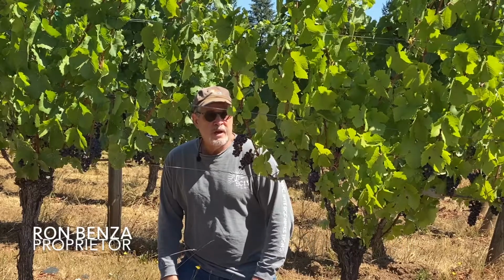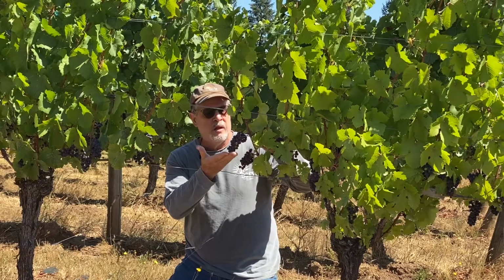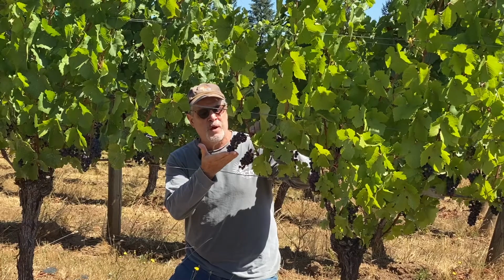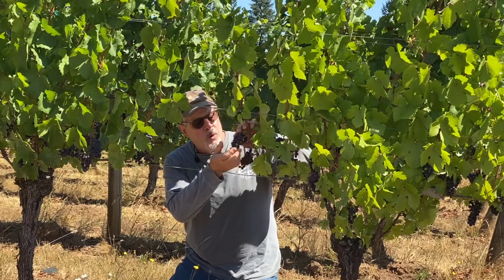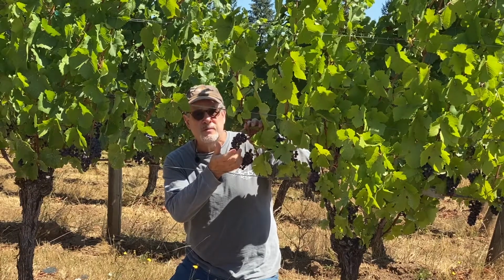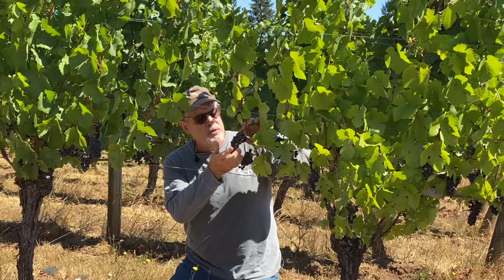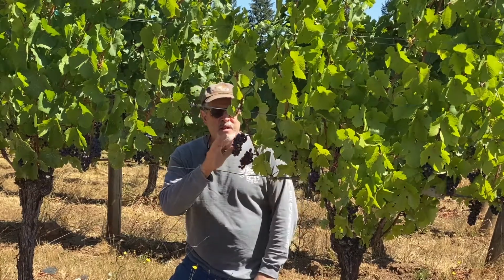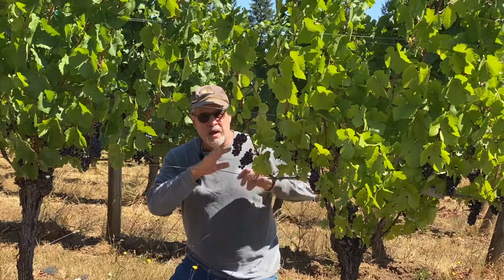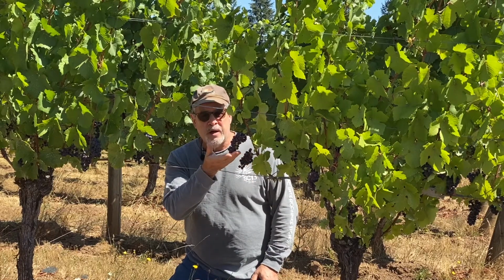As promised, we're here with our little cluster, this guy right here that we've been following all season long from bloom until now. And it's just gone through veraison. In fact, not quite all the way there yet. So I'd say about 95% turned red, which is what we call veraison when the red grapes change color. And this signifies the start of the ripening process. So we are finished cell division and expansion, and we're now into the ripening process.